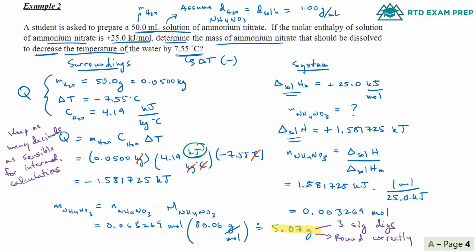All right, and the reason why this answer actually works, in fact, this is something you're going to see more often than not. If you look at the answer that we have, an answer of 5.07. On your bubble sheet, you're going to have 4 bubbles to put in numerical response answers. So let's say if we have 4 bubbles here, you would fill in your bubbles as such. There would be a 5 here, there would be a decimal in the next bubble, and also a 0, and then finally a 7 here. Okay, and you can see that this answer fits into 4 bubbles quite nicely.